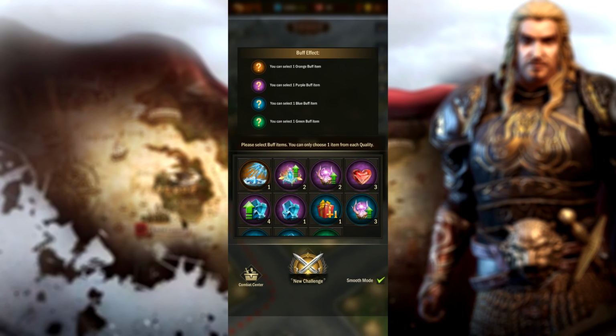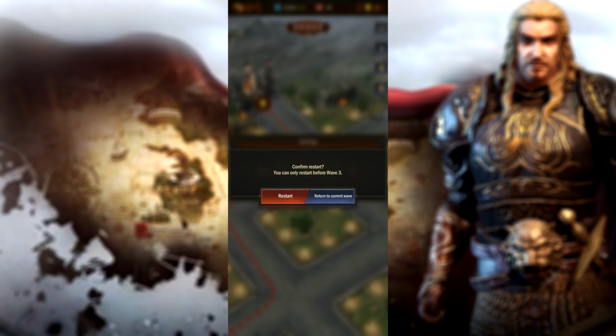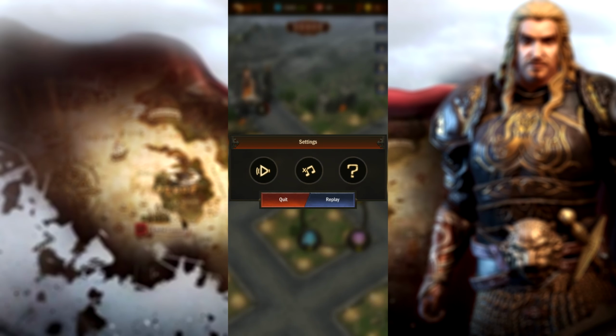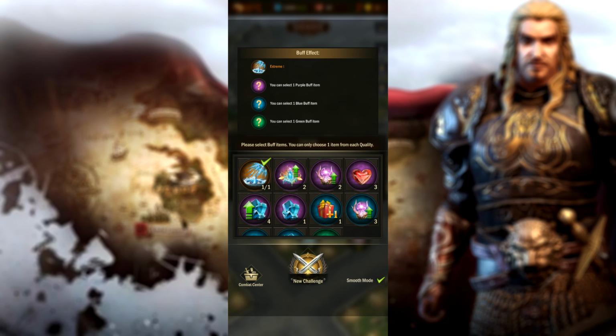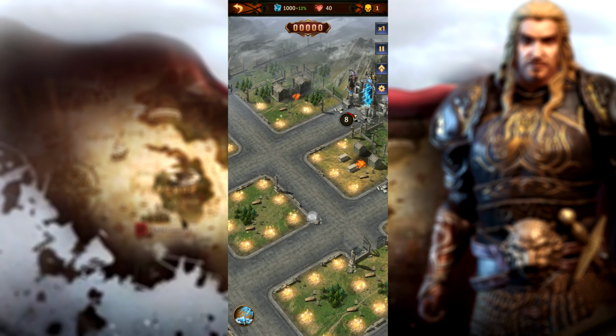You do not want to start from the top left. You are allowed to restart your game as long as you are before wave 3. Now usually if you're playing up to wave 3, you probably won't restart. It kind of depends on the rewards. If you really want to, you should restart so you get the best round rewards, but you don't have to. So I'm just going to keep restarting until I get the enemy starting in the top right, like right now.